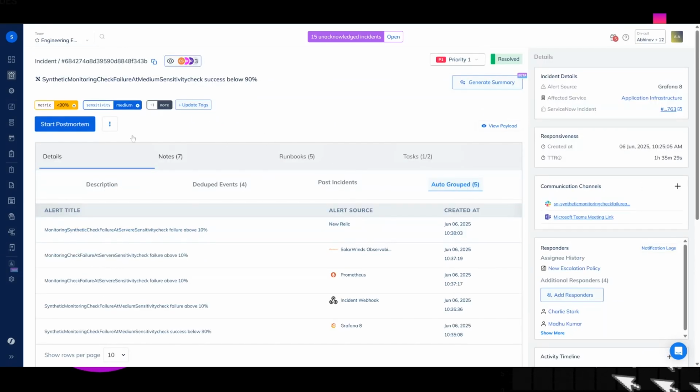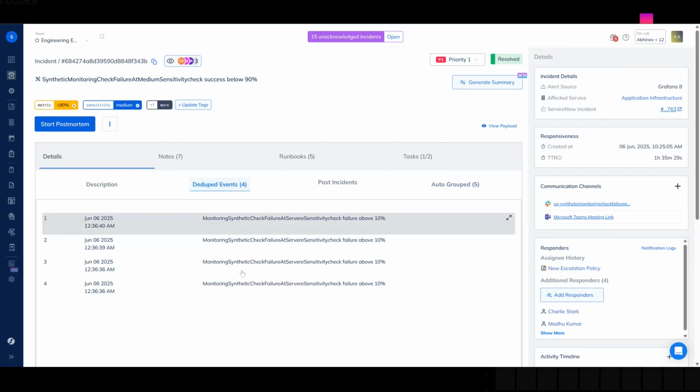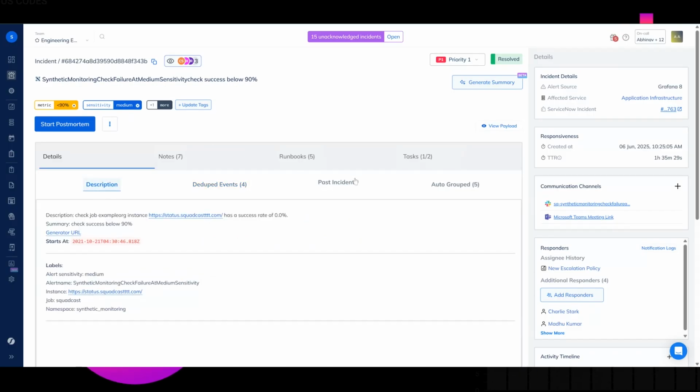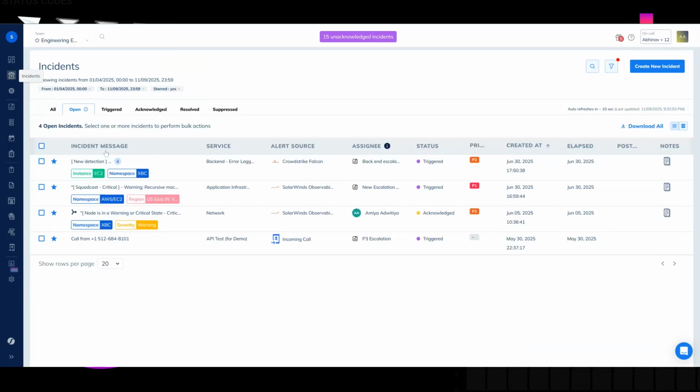And this is an incident that has already been resolved, as you can see here. But I just wanted to show you that the alerts have been grouped. There are also duplicates of this alert, which are here. And then there are many other things that you can do to manage how you respond to this incident. But essentially, with this, you get a lot of noise reduction and high signals around what are the incidents that require you to take some action. No more waking up in the night if it's not important, if it's not urgent. So very, very cool.